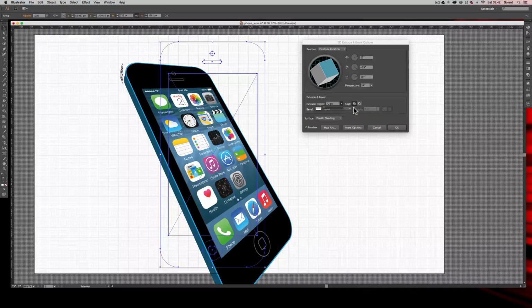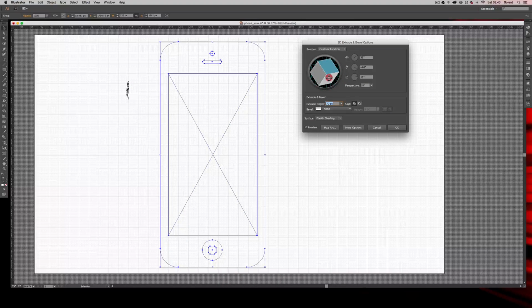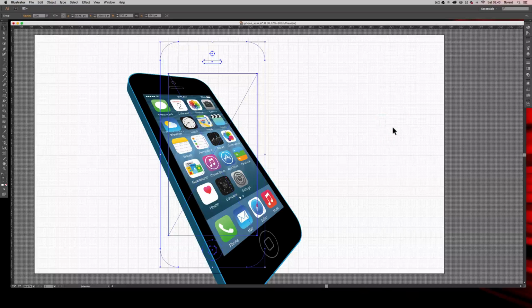Now you can change lots of other controls and play around there. That's up to you, but I've got those. I'll just move this up. And there we go. So once you feel happy with it and it's in the right location and looking good, and you've done the perspective on it and changed it around, then you would just click OK.